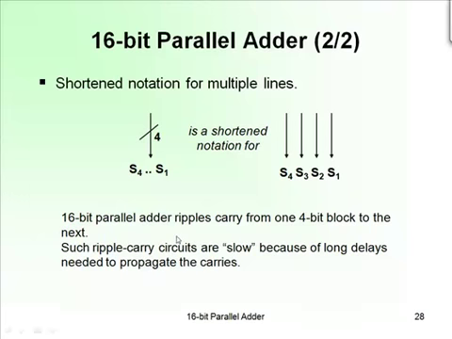Important to note that ripple carry circuits are slow because of long delays needed to propagate the carries. We spoke about it, but we didn't focus on it, and we won't really go into too much detail today. The time delays come from propagation of bits through logic gates, and the problem with ripple is that you're introducing so many tiers for each bit. There's always an extra tier, so it actually slows down the addition process.